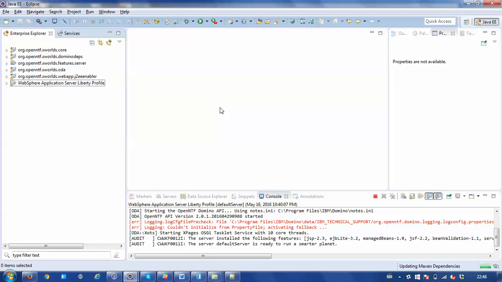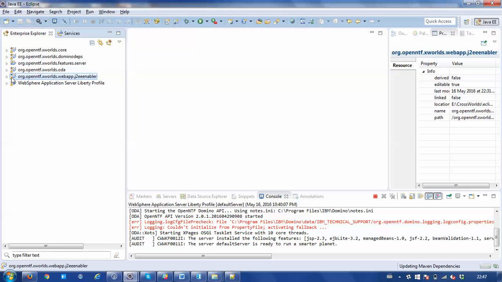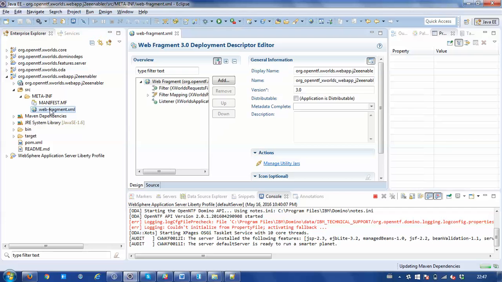Now, I mentioned that in order for an application to go through the CrossWorlds functionality, it's got to have this J2EE enabler jar file in the project. All that's doing, it's basically a web fragment.xml, so it's bits that get added into a web.xml.